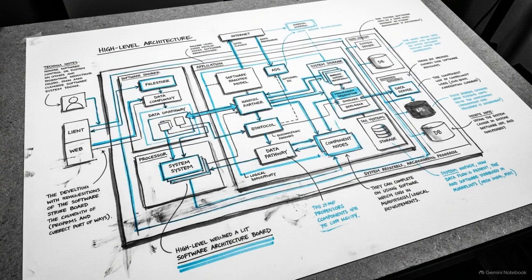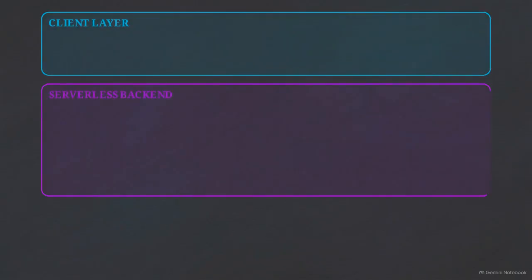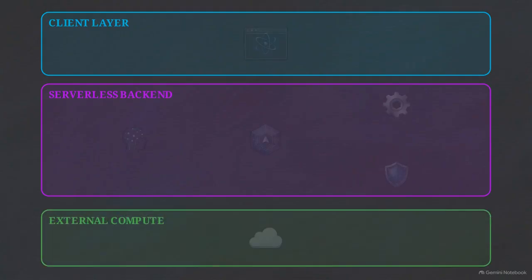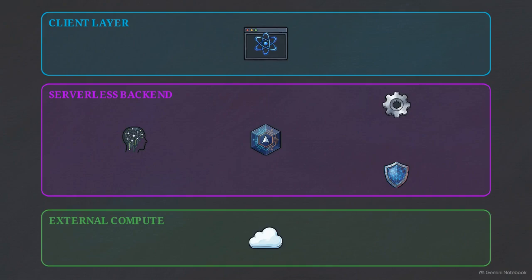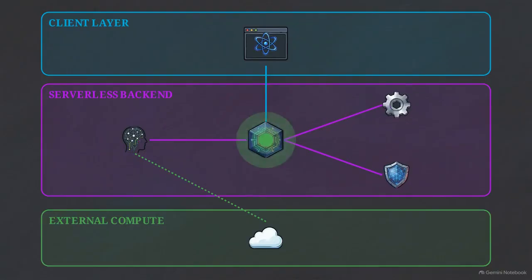With all the components mapped out, we can review the architecture as a complete system. This diagram shows the exact boundaries between the client, the serverless backend, and the external compute nodes. If a user asks the AI to verify a quantum-safe smart contract, we trace the execution path. The prompt leaves the UI workspace, hits the API router, queries the Gemini service, triggers the blockchain audit engine, checks PQC lattice algorithms, and returns a consolidated verification.